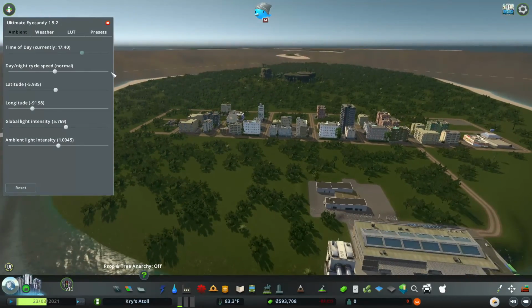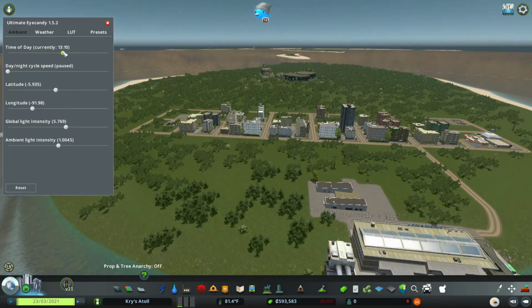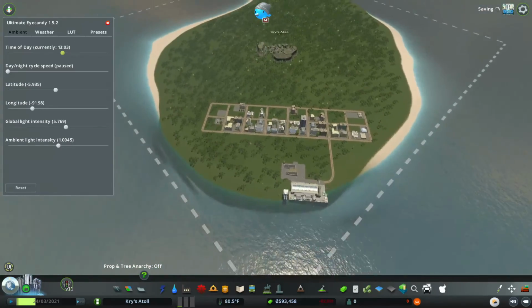I don't want this to go dark. I have ultimate eye candy here. I'm going to use that to disable my day-night cycle. I'll leave it at about 1 o'clock.